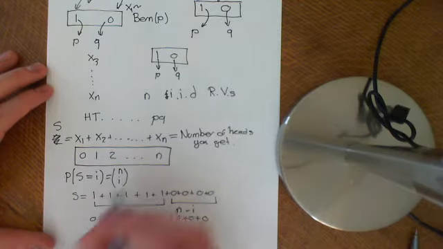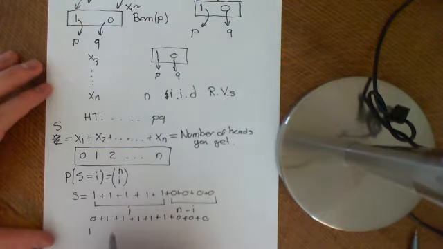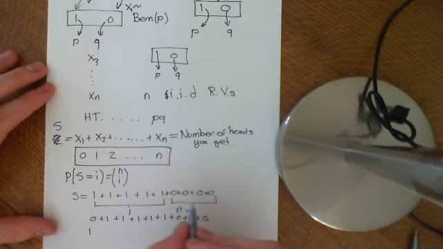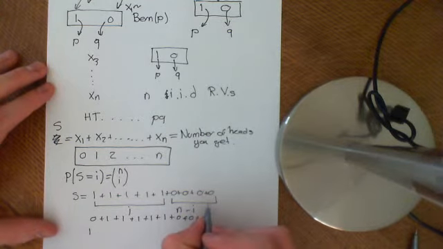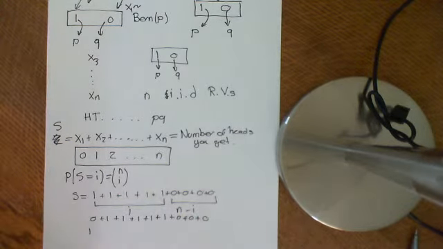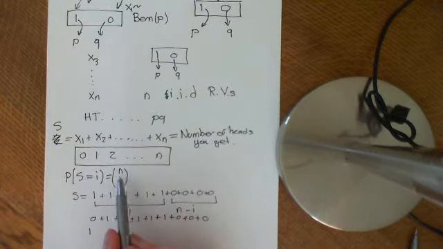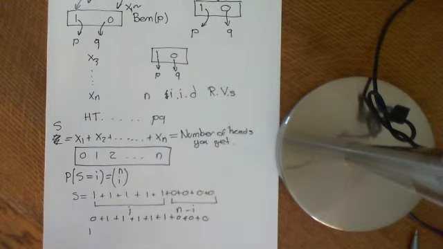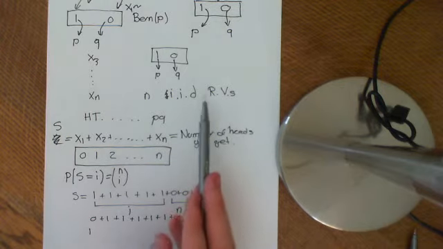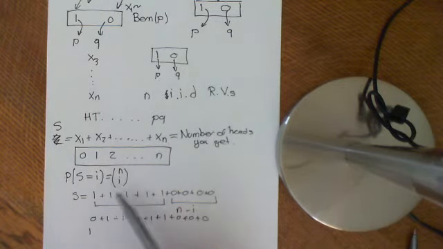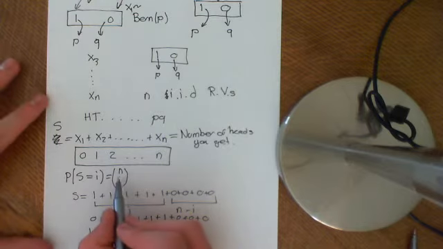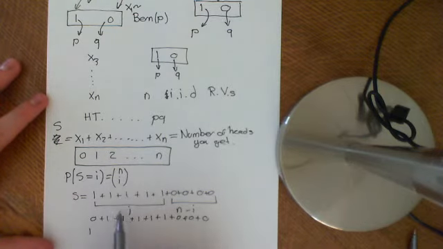So once you've actually fixed a combination, fix a combination now and consider it. For instance, this combination, what was the actual probability that that combination actually happened? Because yes, okay, we're summing up how many of them we have in total, but we need to know what the probability of an individual one was, and that's the importance that they are independent and identically distributed, so that the probability of each one, i.e. the probability of this one and the probability of this one, are the same. So now what we want to know is what is the probability of a single combination like that happening.